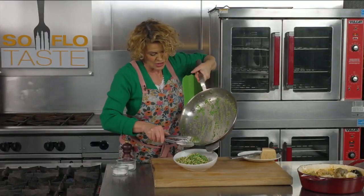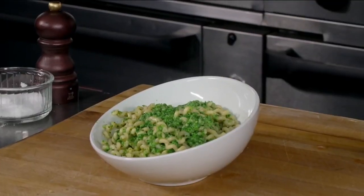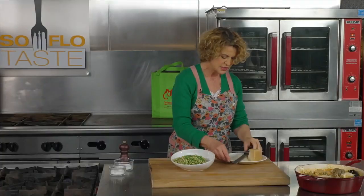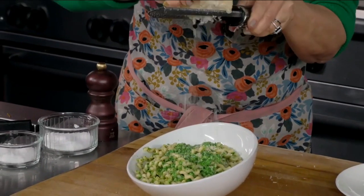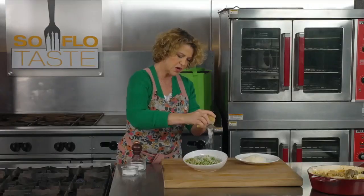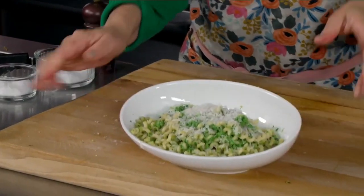I think we've had a great day filled with all kinds of yummy pasta. Let's go ahead and top this with some fresh grated parm. Now you can always substitute pecorino for Parmesan. And there you have it.